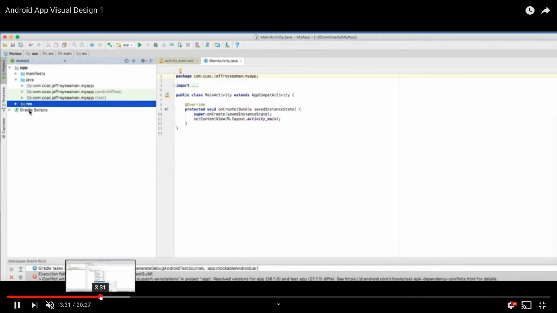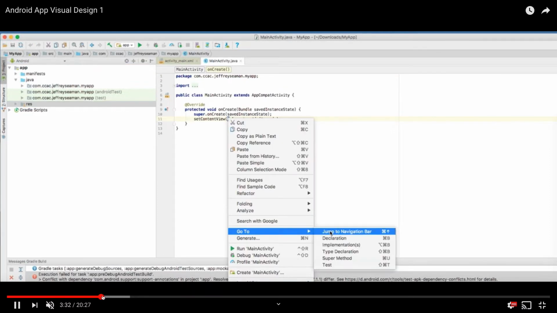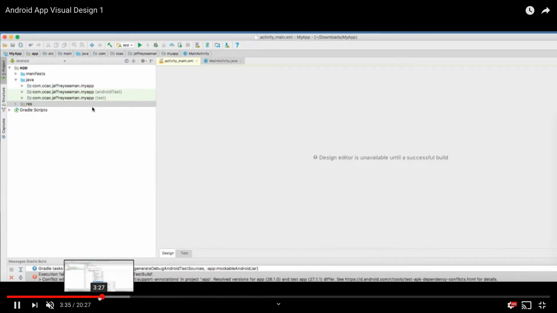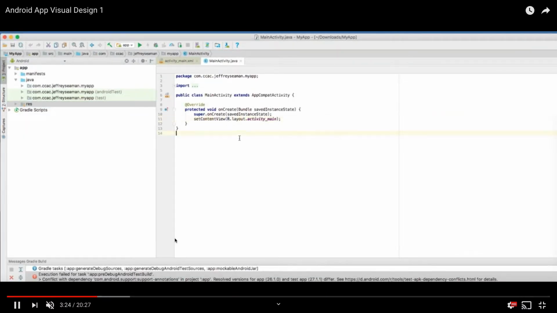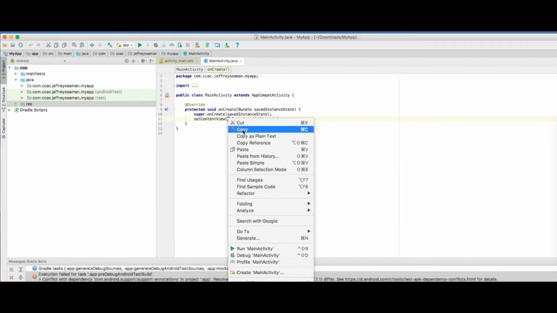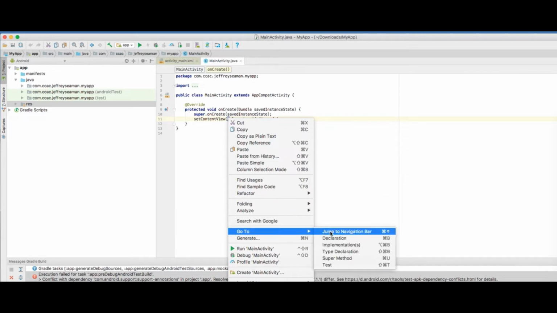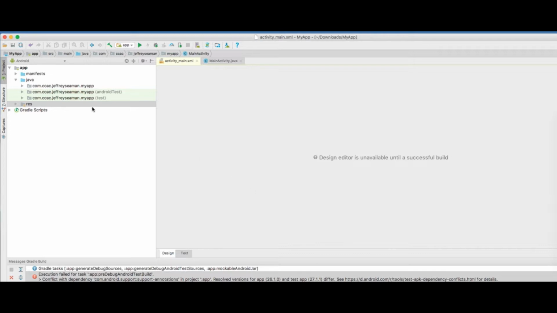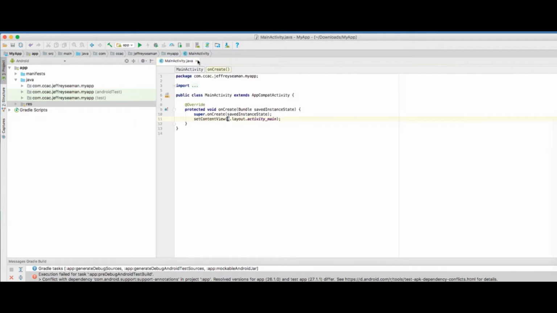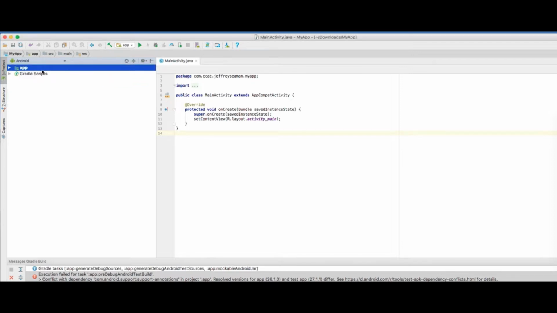I'm actually going to fast forward a little bit here. Alright, so I'm showing you here where you can highlight R, which is for resource. You right click on it, and I'm going to show you how to jump to that defining information. So go to jump to navigator declaration, and it should take you directly to the resource itself. Resource is very important when developing the content of your Android app, because you need to call back to the resource.